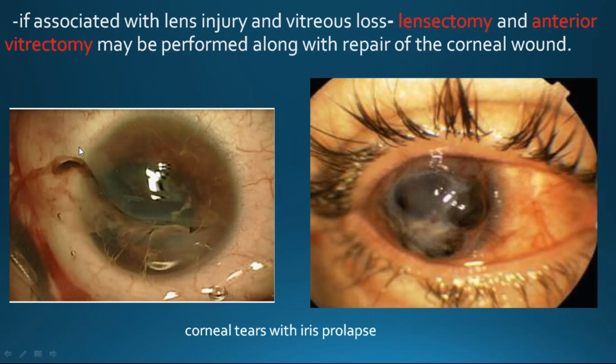This one, perforation of the cornea to the limbus, and you can see the iris prolapse here, uveal tissue prolapsing from the underlying sclera. You can see here. Total corneal laceration, multiple lacerations here. You can see the lens matter in the anterior chamber and prolapse of the uveal tissue from the sclera. Here, iris prolapse, you can see here. This is the iris prolapse. Corneal damage with iris prolapse.